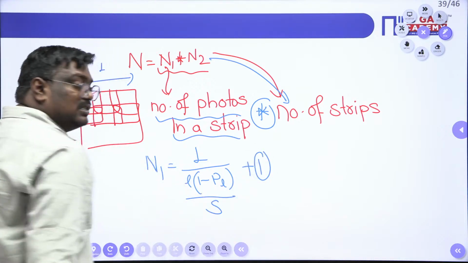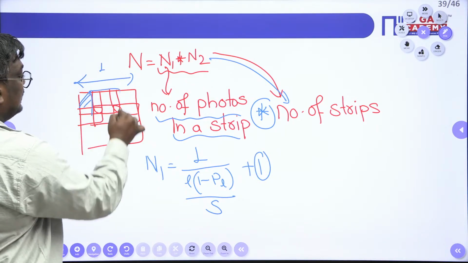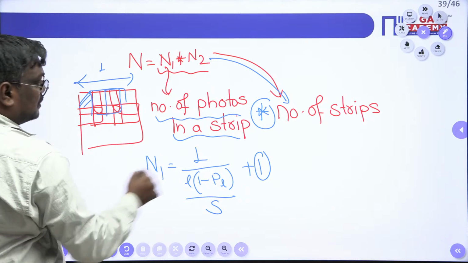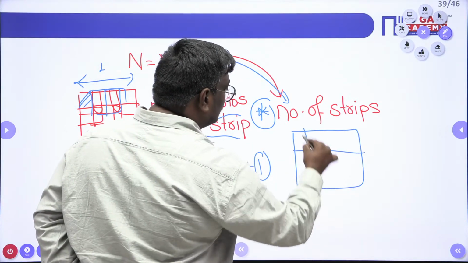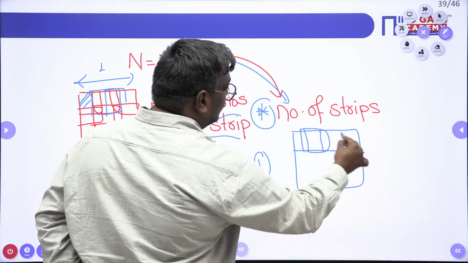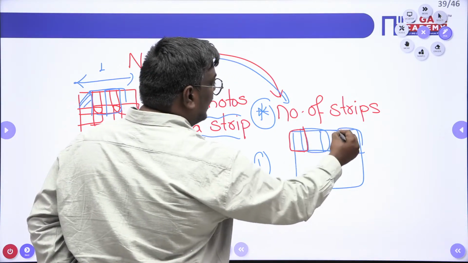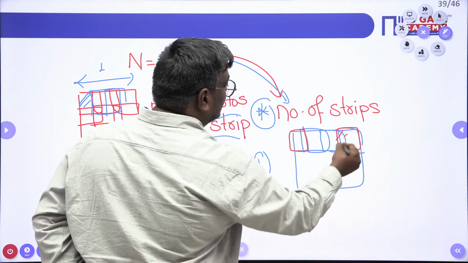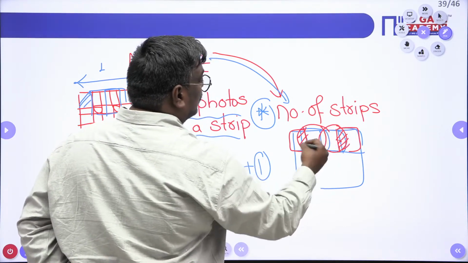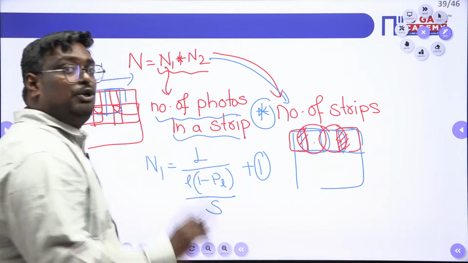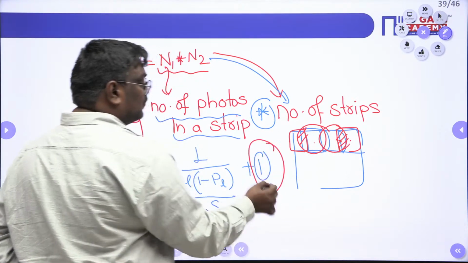Sir, here this is very important. Why do we usually do this? If you see the center image, suppose I show you clearly, suppose you have photos in this way. Now, if you see the first photo and the last photo, each has only one overlap. All the intermediate photos will have dual overlap. So for the first and the second photo, we are adding this one value.